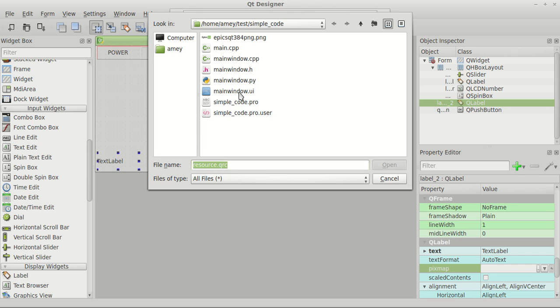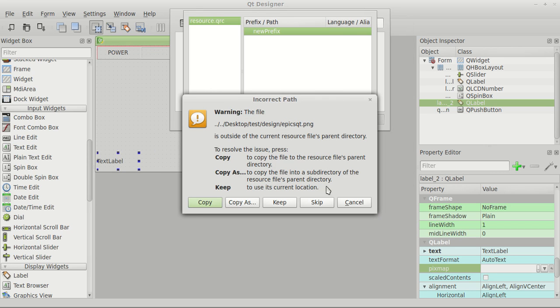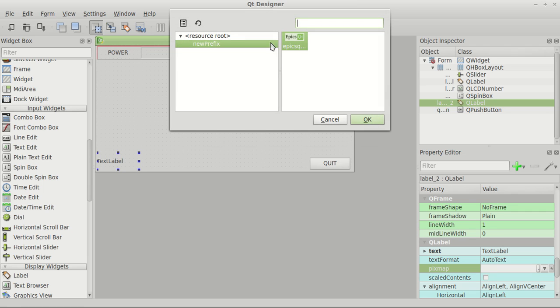browse, and if you can go to your location, your path, the design, this is your image you want to add. Just click it, and what is it saying? Copy the image. Choose file. I want to copy it. Okay. So the image is added. Click OK. So now your image is added with your resource file along with your project.